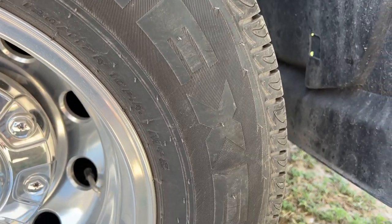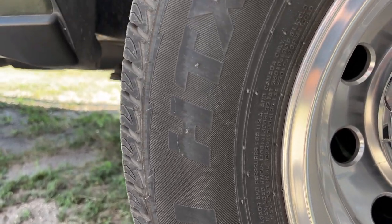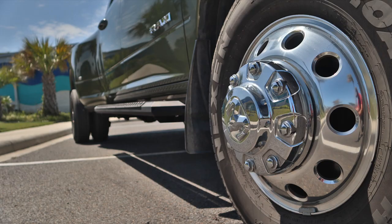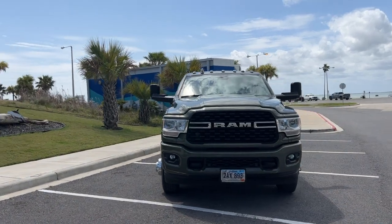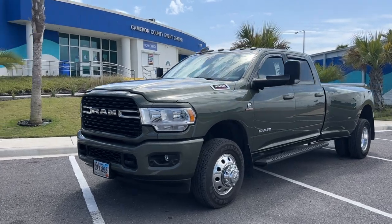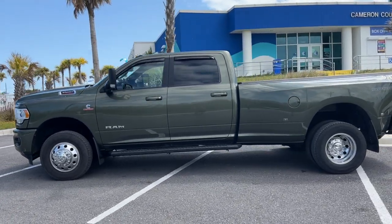The other thing that we might do in the future, definitely do, is tires. I think these factory tires are just not up to the task. Which ones we're going for, I don't know yet. If you have any recommendations, leave that down in the comments. And we might be going with a front and rear bumper, but the verdict on that is out. For now, other than getting a decent set of tires, this truck is set up exactly the way I want it. We will see what happens after a couple thousand miles on the road.